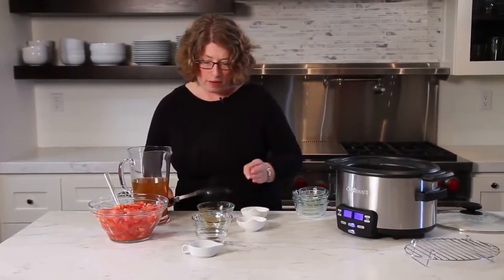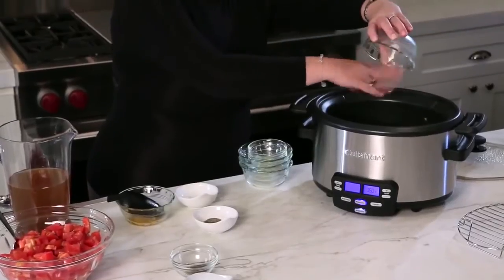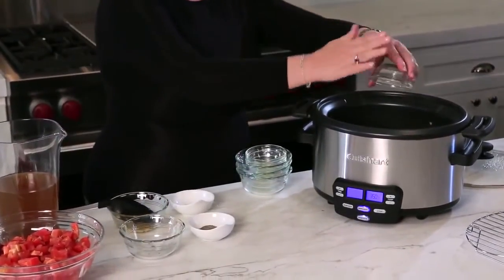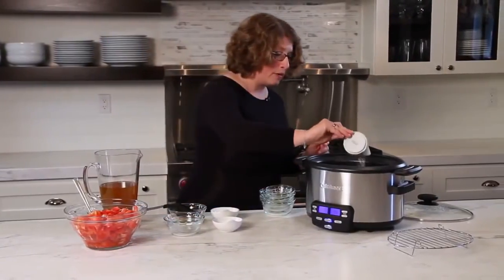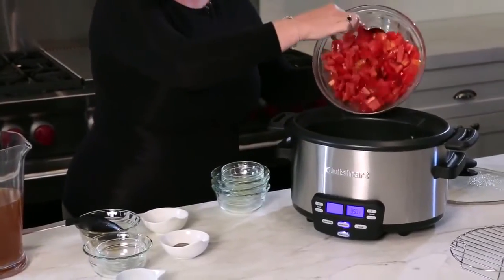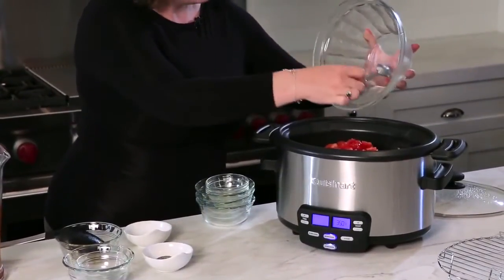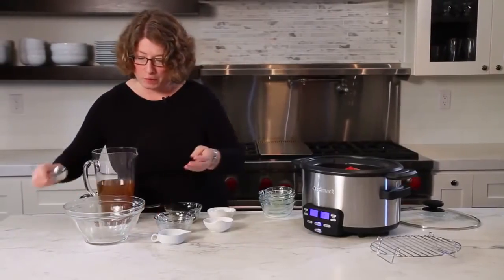So, you know. The next item is basil. We're just going to put the basil in. And marjoram. The last ingredient here is going to be some baking soda. And then our two main ingredients are the fresh tomatoes and lastly, vegetable stock.